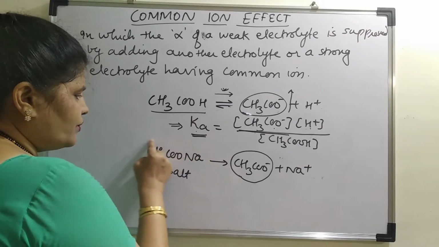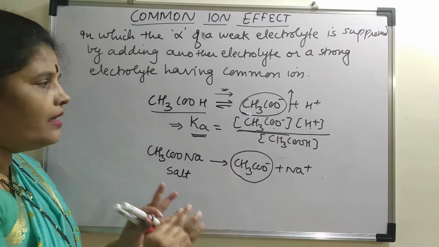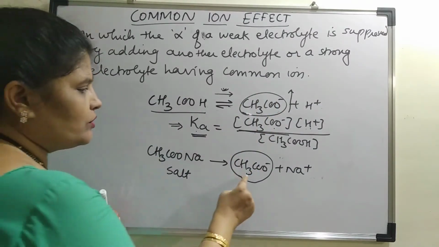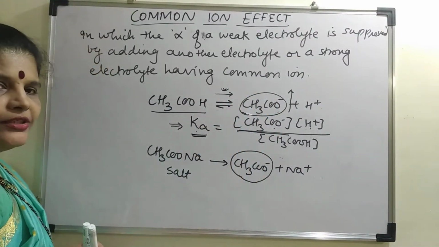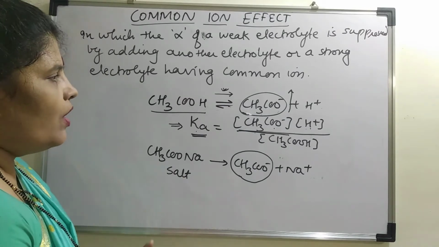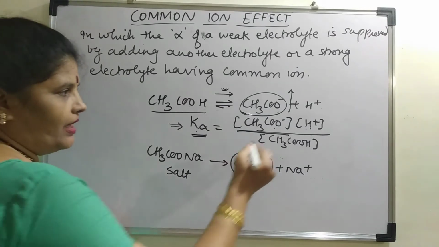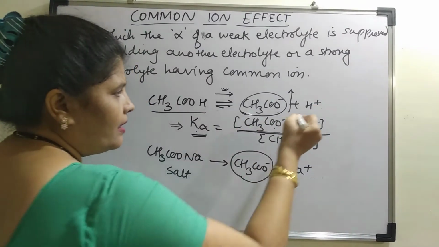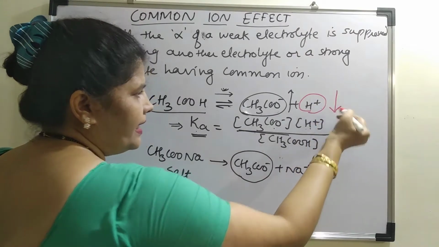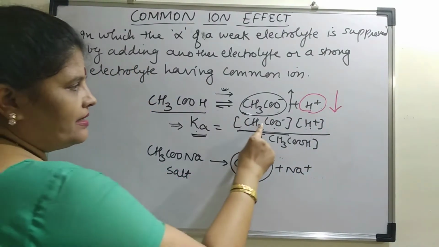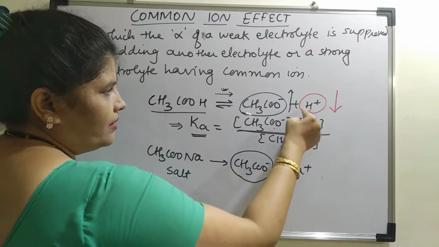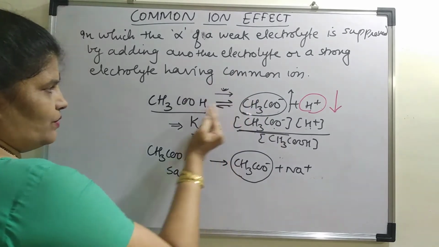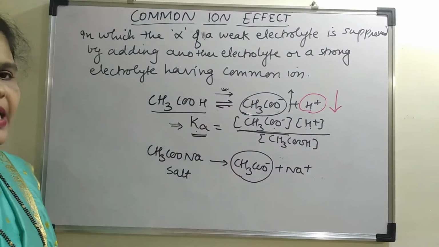So what this sodium acetate is doing, it is suppressing, right? What is it suppressing? Its degree of dissociation. Why is it doing that? Because of the common ion. Now the immediate question is, what are the effects of this on the solution? The first very important thing is the uncommon ion. Which is the uncommon ion of the weak electrolyte? This, its concentration will decrease, right? If you see, this starts reacting, means what is happening? This concentration will start decreasing, and because of that, the degree of dissociation of a weak electrolyte gets suppressed.